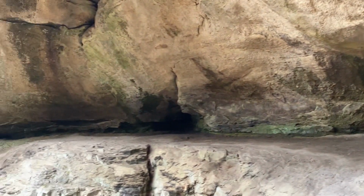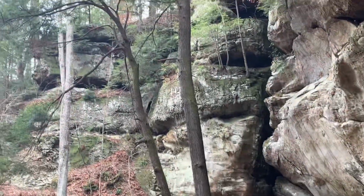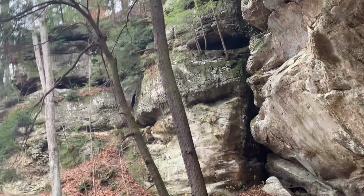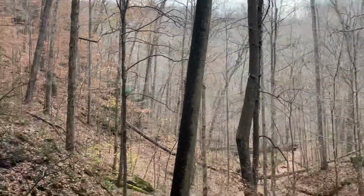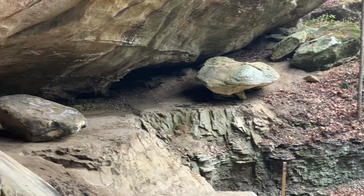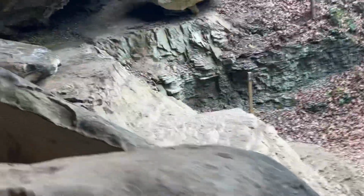Well, I made it back here. It's an easy trail. I've been coming back to the Hemlock Cliff area for years, about 10 times over the last 50 years, and I never did make it back to this trail, this cave. And it's actually bigger than the first one, I think. I'm up on the edge, and I like seeing stuff like this.